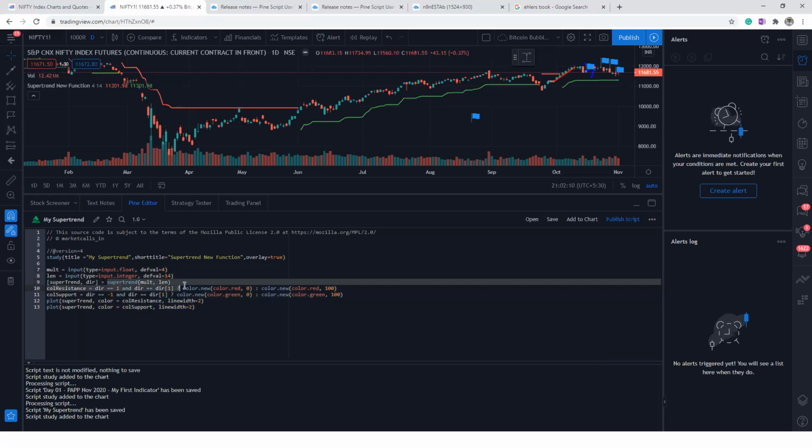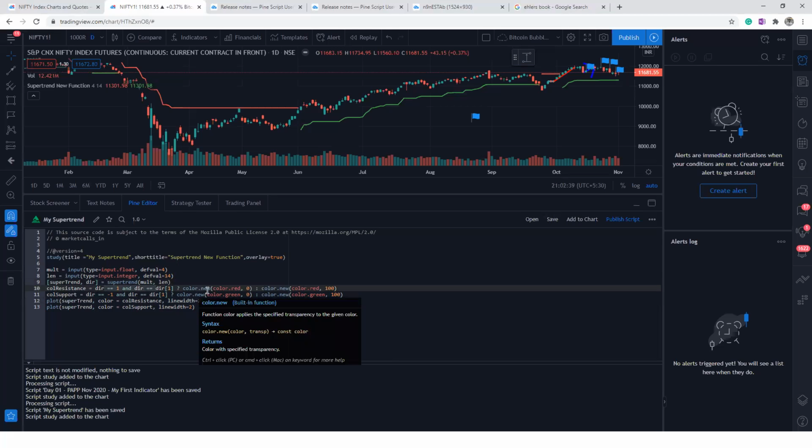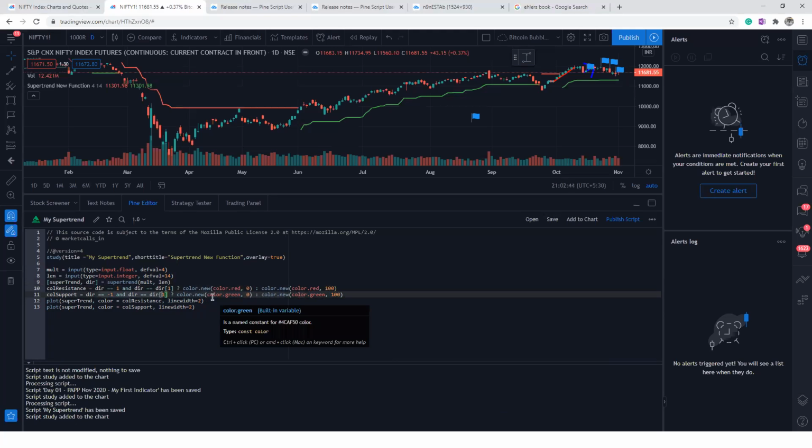Ideally, I'm using the Supertrend. It is giving me tuples. Tuples means I have to collect in 2 variables. So I'm bringing 2 variables here. So Supertrend and dir, I'm collecting in 2 variables with a square bracket. Right? So within the square bracket, I'm collecting the tuples. Supertrend is the TSL value. I'm plotting the Supertrend TSL value. And I'm also getting the plus and -1 stream. If the plus stream is going on, I'm putting in color red. If -1 stream is going on, I'm putting it in color green.